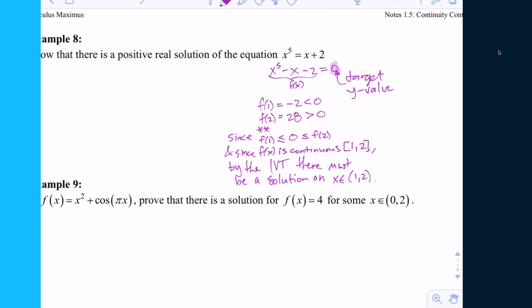Sorry, you said the two values have to be outside of one higher and one lower than the target value? Yes, the y values do. You're choosing x. In this case, we chose x values. Yes, they have to give y values that are on either side of your target value. If I would have chosen two values that were both positive, that wouldn't have worked. So, but you just try new ones.